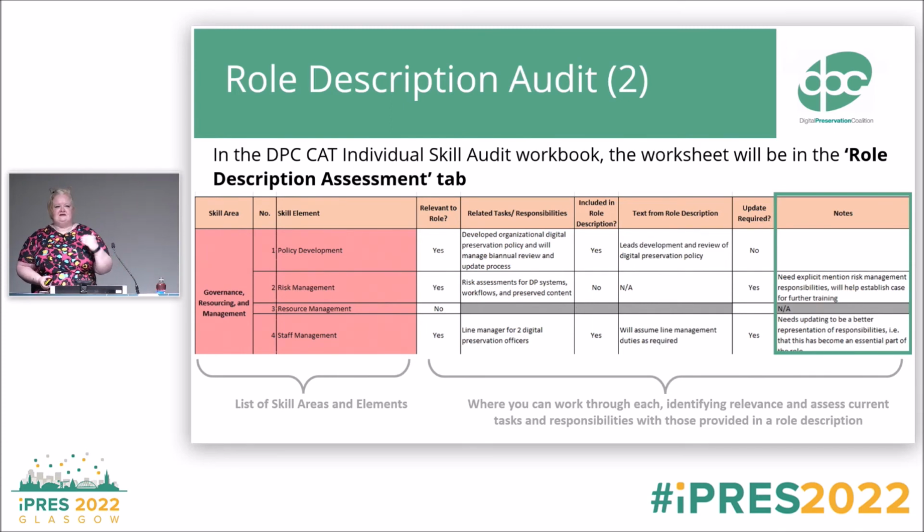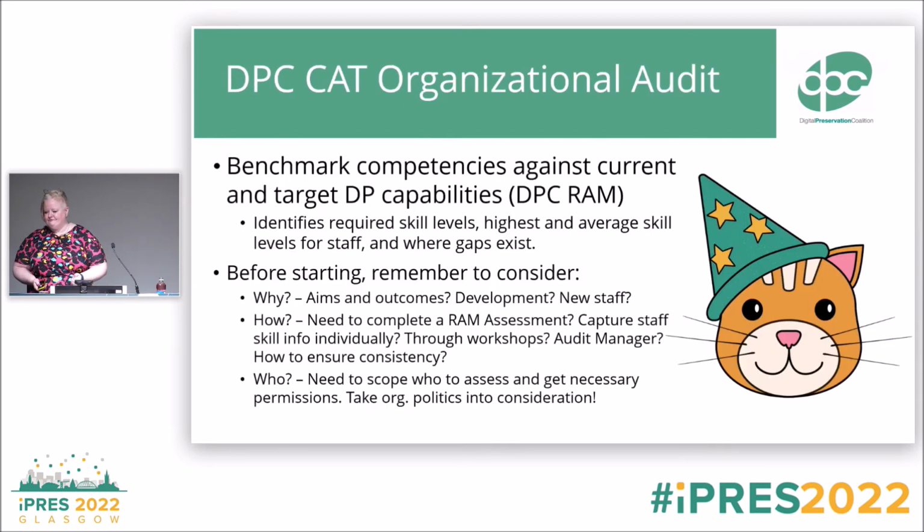So hopefully, again, it's giving you that structured framework for being able to do a review of a role description, either your own or a member of staff within your team, to allow you to make sure that the role descriptions continue to be fit for purpose or are changed to meet any kind of necessities that there are.